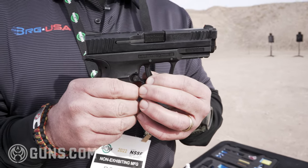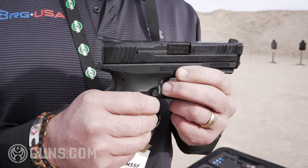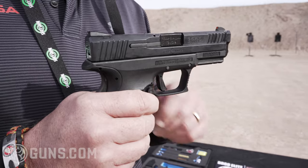One of our best partnerships was with a company in Turkey, and so last year when we were in Turkey doing a visit and inspection with the ammunition factory, our rep had a great idea. He said, 'Let's bounce over to this other factory that's getting ready to release their first handgun to the world.' So we visited Bergu Metal and were blown away. The product they had to show us was the BRG 9 Elite, and as soon as we saw it — especially as soon as we shot it — we said we have to get this into the States.